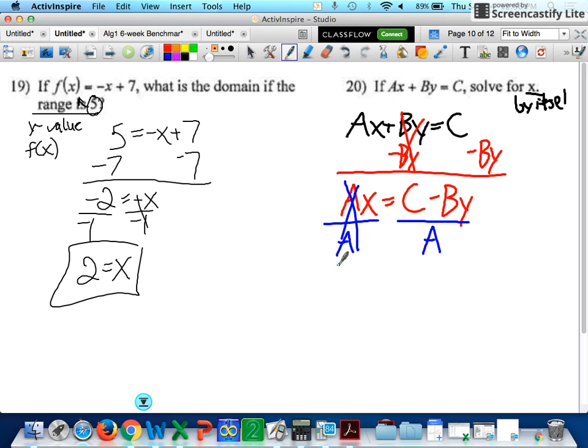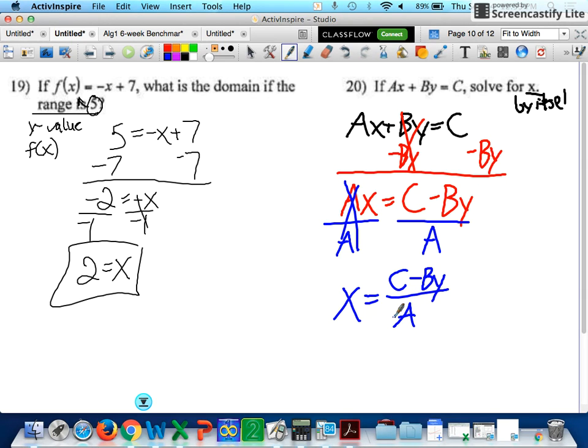Now, you'll notice I did not write A under every single piece. That's optional. Just know that this is the same exact thing. Whenever I say divide each piece by A or divide each piece by 3, I write it under every piece because that helps people out visually. But if we write an A under here, it says I've got to divide this whole piece or both of these pieces by A. It just looks prettier to leave it this way whenever we're talking about these equations that have no numbers in them, these literal equations. So an acceptable answer would be to leave it just like this.